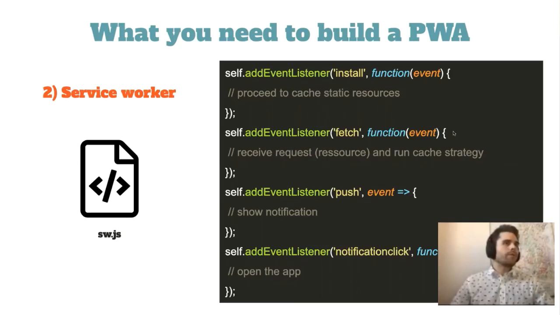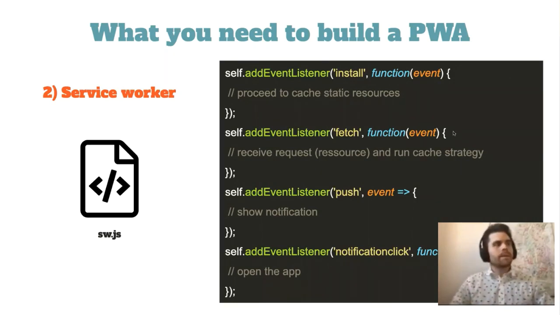The second important event to listen to is the fetch event. That is triggered every time a resource is being moved from the server to the client. So anytime you are requesting a resource, the fetch event is able to intercept that resource, and then it's up to you to do whatever you want there. Cache it, or in fact, there are a lot of cache strategies that we're going to see a little later in this webinar.